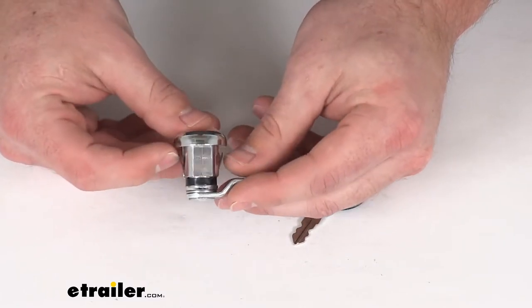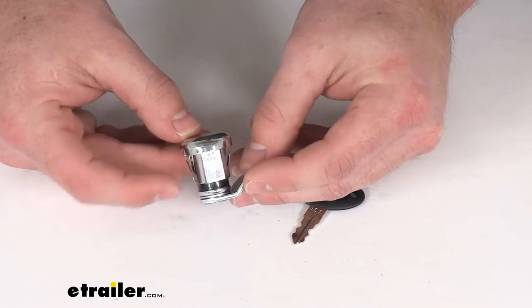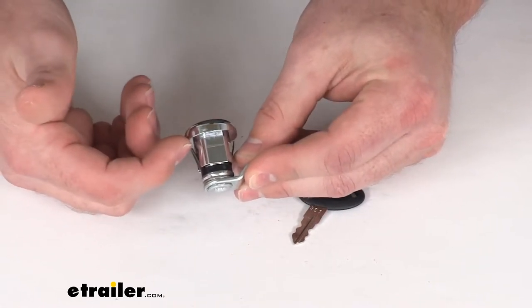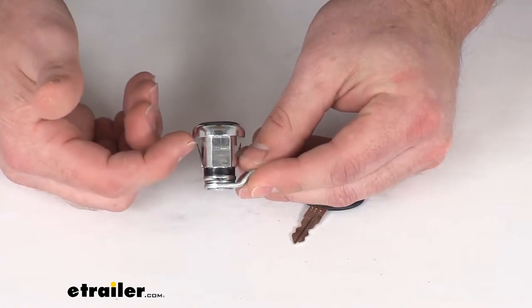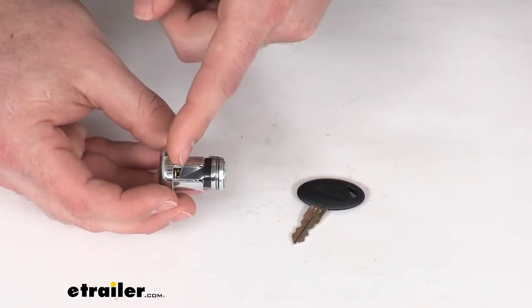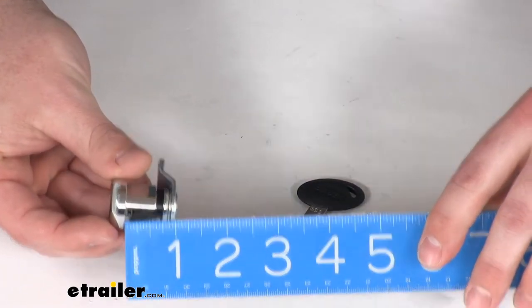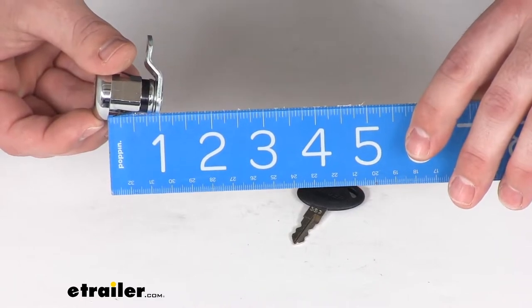You can see the barbs here on either side, so after we push this in place those are going to expand out onto the back side of the door to hold the lock in place so it won't be able to be any thicker than one-eighth of an inch. I'll show you a visual representation there so you can kind of see what I'm talking about.